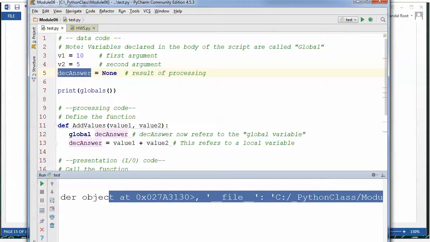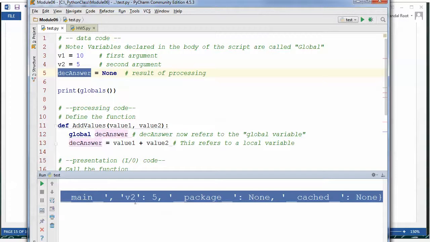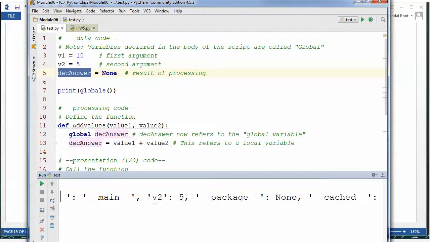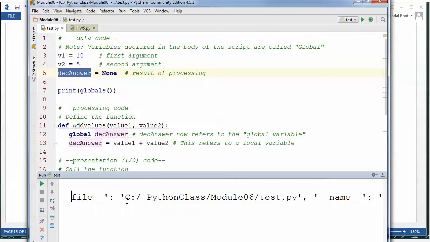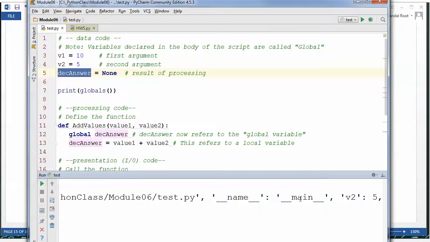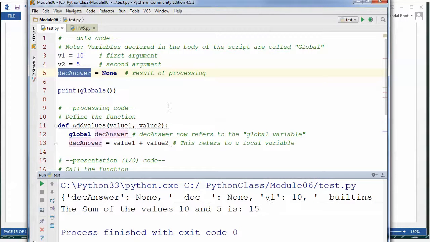Remember that dictionaries by their nature are unorganized, so we don't see our other variable yet because it may be at the end. We will actually use some of these. The file one is actually kind of handy. It tells us the name of the file that we're working with. Occasionally that comes in handy. And it's underscore file. Another one that may come in handy is the name of what your script you're running or what module you're running. I'm running the main module. Every script has a main module. There's our variable 2. And we'll see how some of these are used in upcoming videos. Not this time, but as we advance further in the class.